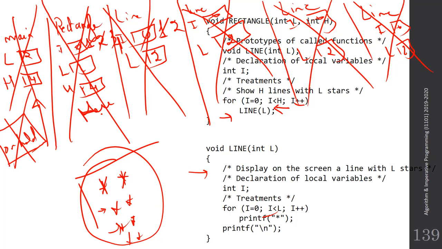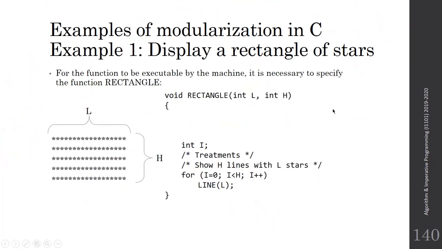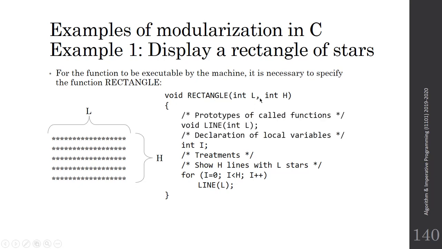It's very important to at least run some programs, because it's very important to see how it will work. You will do that a lot in second year, and it's very interesting to see how we have the variables. You can see here there are multiple calls of line. Don't be mistaken that we have just one call of the function line. We have called line 4 times. Each time we have 2 new variables I and L, which are different from the I and L in main and in rectangle. This is the idea. I hope that you understood it, and let's continue with example 2.